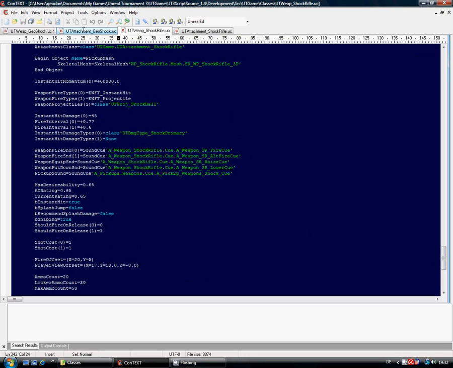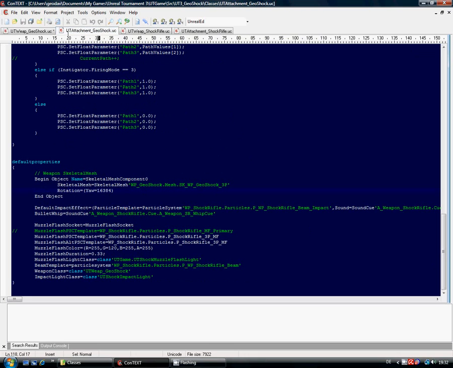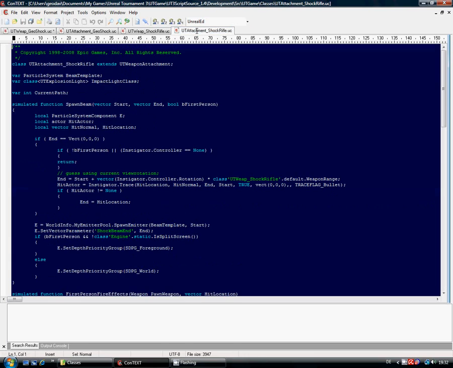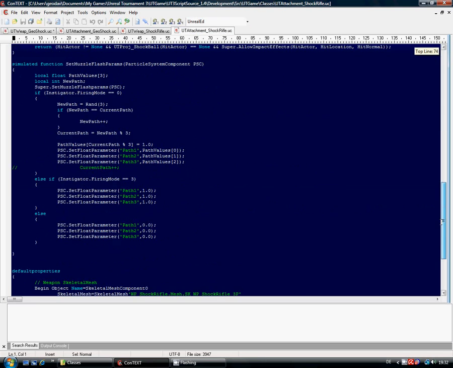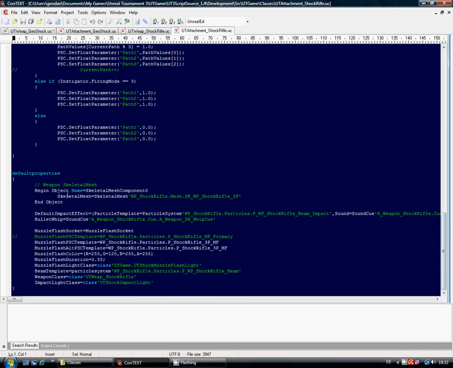Now, the other thing I've changed is in the attachment. If you saw, the attachment was pointing the wrong way in the third person view. Remember I typed in behind view? Now, if we look at the normal attachment file, it doesn't have anything.